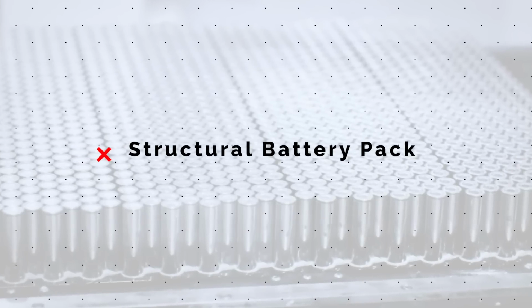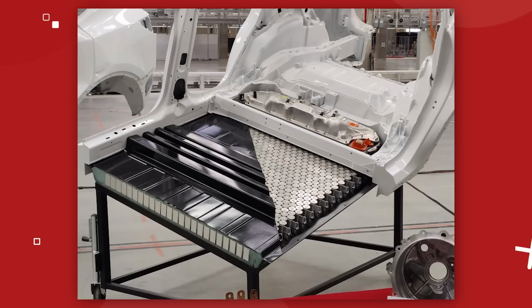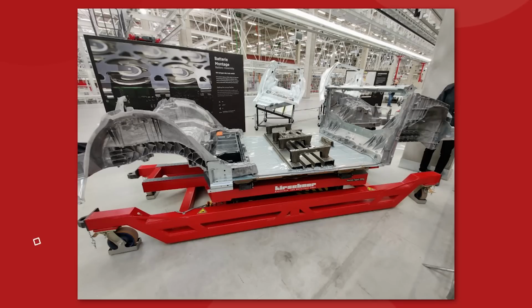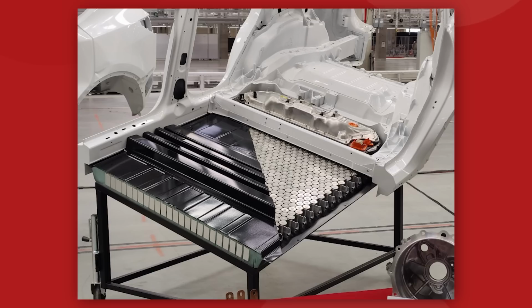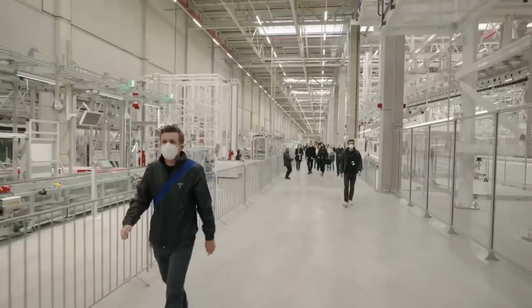Tesla also revealed some details about the new battery pack that makes up the center structure of the vehicle and the new battery cells that are inside. Though you'll notice that Tesla is still holding something back with this demonstration. Because we get to see two battery packs, one cross-section and one closed. The pack that is integrated with the front and rear castings is closed, while the pack that is cut open is actually sitting in the old version of the Model Y frame with the multiple stamped parts all connected together. So the cross-sectioned pack could actually be an older design or something like that. Obviously, Tesla still doesn't want us to be able to see everything at once.